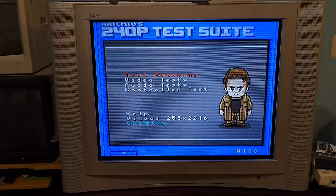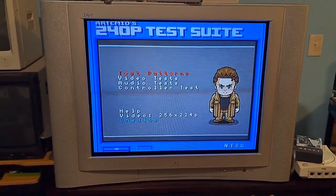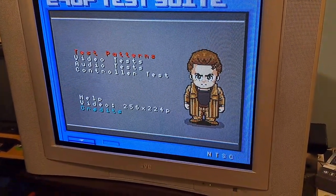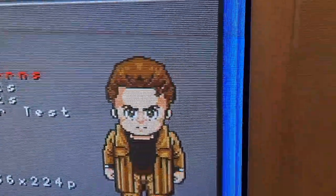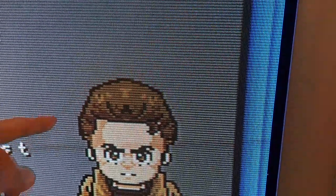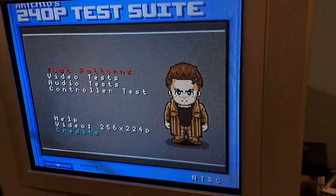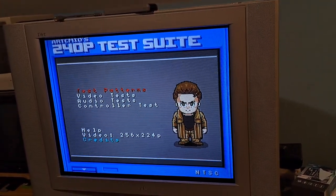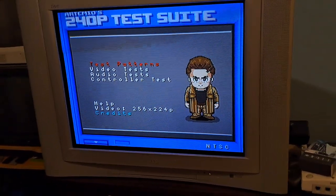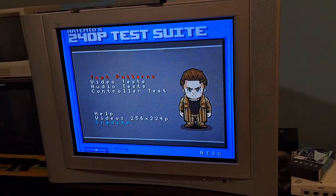This one's a little different. There are some JVCs with Samsung tubes that have a bit bigger scanline gap in between. But from what I notice, the image is not quite as sharp or super clean. If we get in really close, you can see these edges here are very edgy — sharp on each border and corner. Usually you don't get that with CRTs; you usually get a very nice blend, which makes the image softer but makes video blend together nicely, especially paired with the insanely good motion clarity of CRTs.